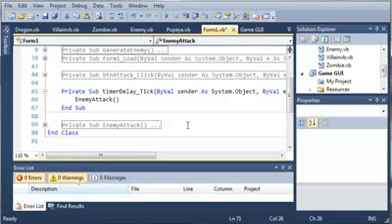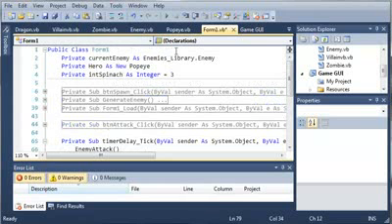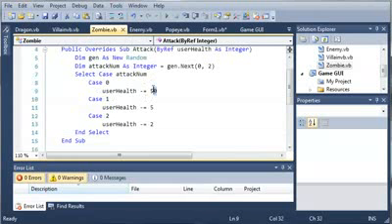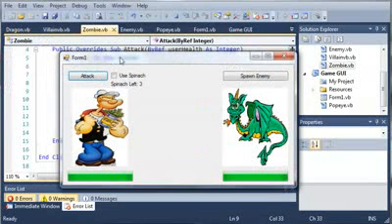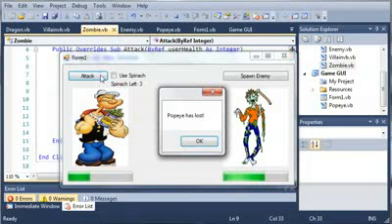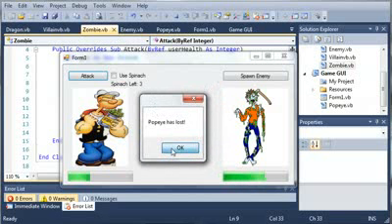Okay, so now let's make Popeye lose on the first try. So we'll come into the zombie, and whenever he eats brains, Popeye will lose 50. So we'll open this up, and let's spawn an enemy until we get a zombie. So here's our zombie. We will attack the zombie, and then the zombie will attack back. We can attack again, and let's wait until it gets the eat brain. So you can see that a whole bunch goes away there. We can attack again, and you can see that Popeye loses.